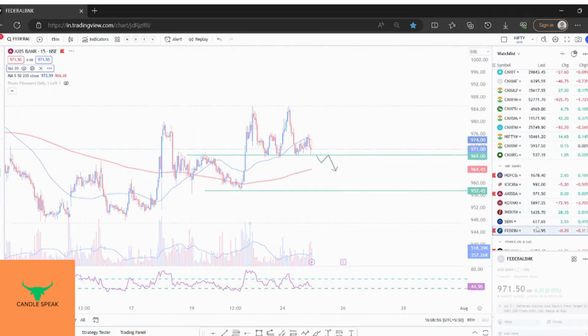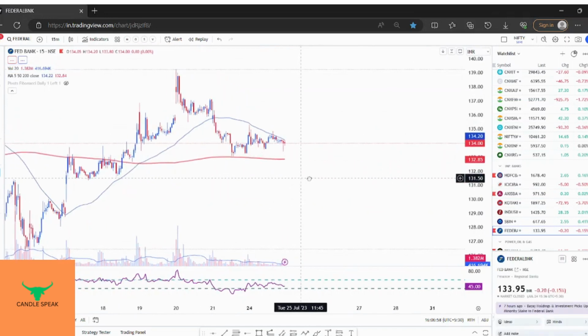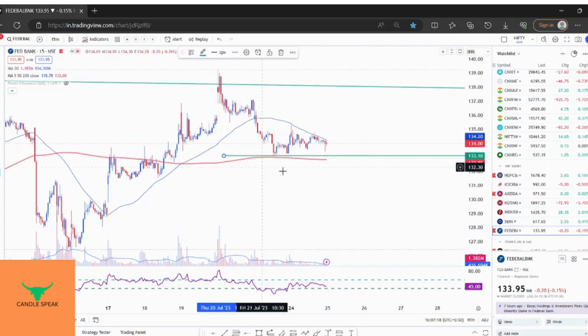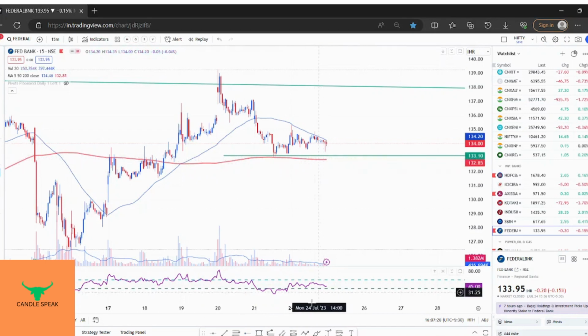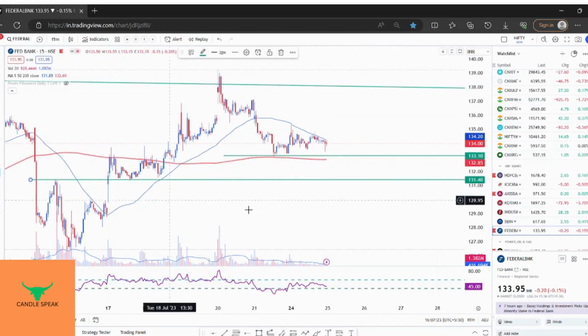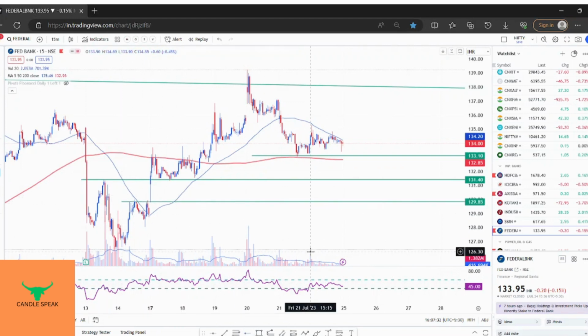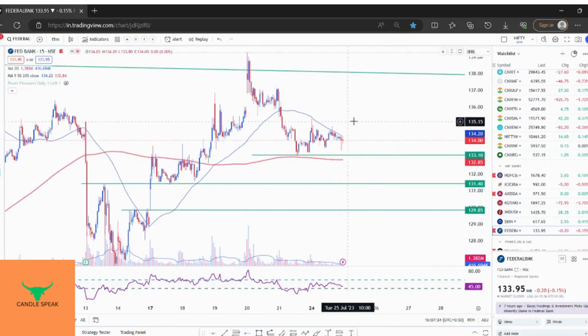And another bank I am going to discuss is Federal Bank. In Federal Bank, you see it is making a bearish pole and flag kind of pattern in the 15 minutes time frame. This is a very important support area. Whenever you find it has given a breakdown of this range, also this 200-day moving average, let me draw the line for better understanding. After the breakdown of this line and this 200-day moving average, you can plan for selling. You will get a very good target around 131, and the second target you can achieve around 130, 129.85. This is a very good target you can get.